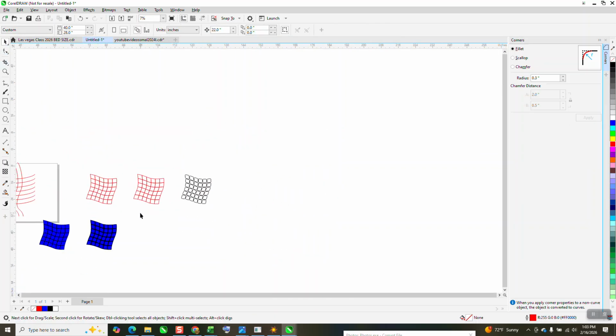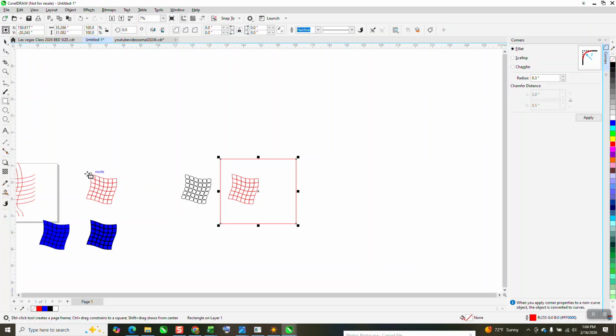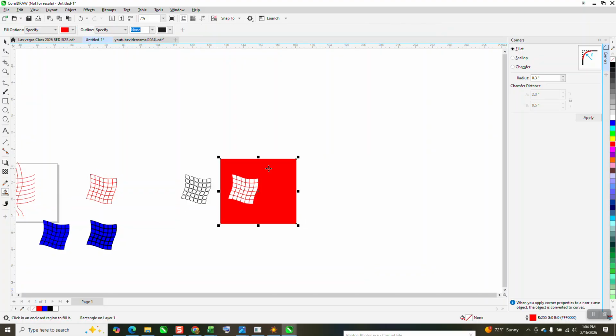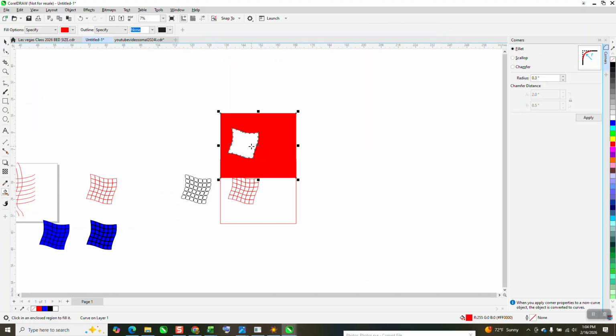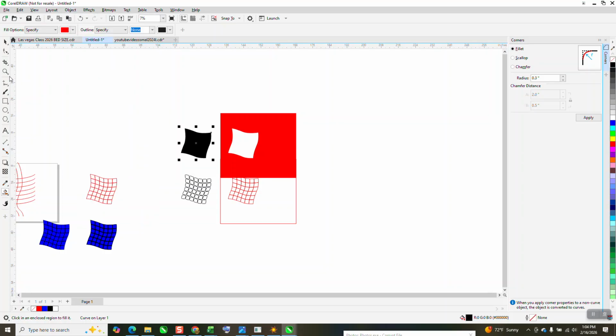Now, to get a black box around there, if you remember, we nudged this. So we can make an outline of that, or I could cut the inside lines out, but this is easier. So I'm just going to nudge that up, nudge that over. So I made that shape. I'm going to make it black. I'm going to go to object because I know it's going to be in front, so I'm going to put it to the back of the page.